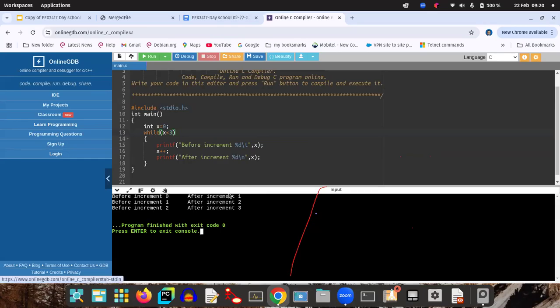At the beginning 0 1. The second loop 1 2. Third loop, after increment is 3, so 2 and 3. Then the loop will exit.